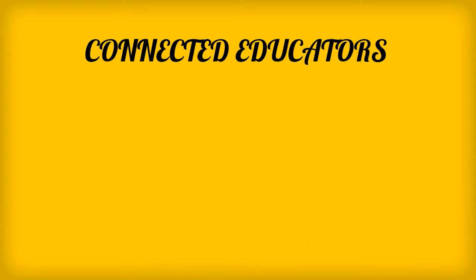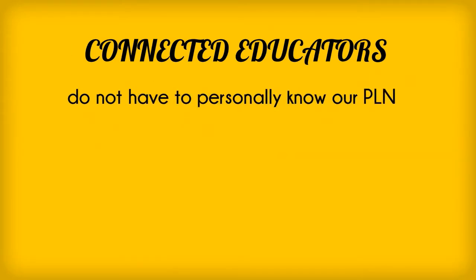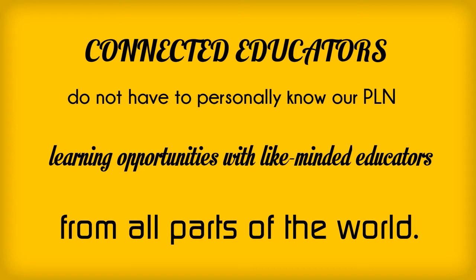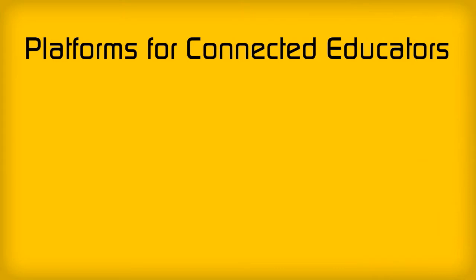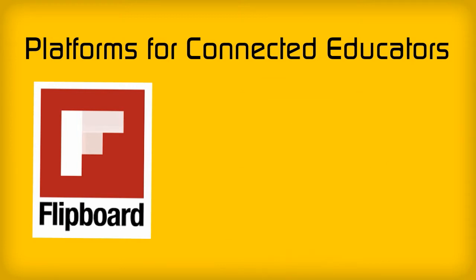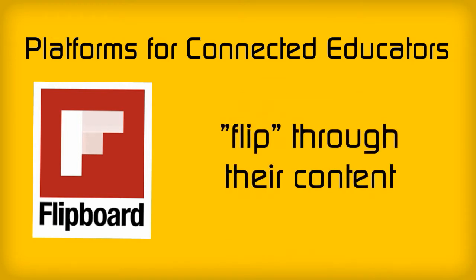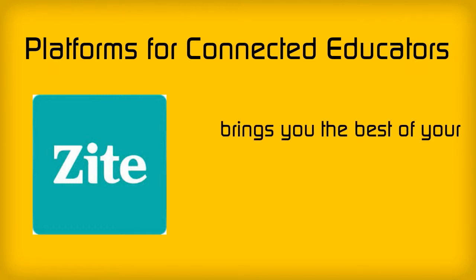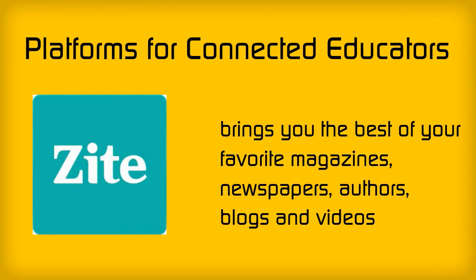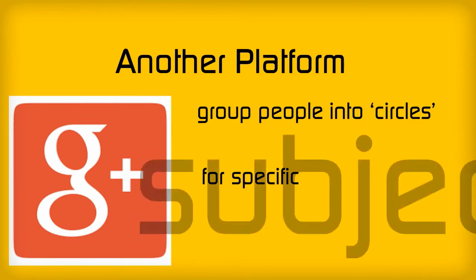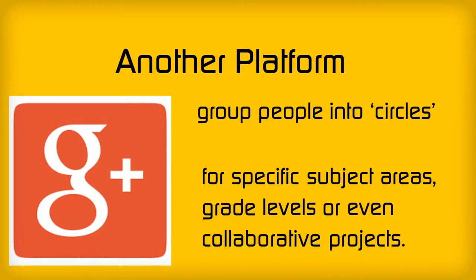As connected educators, we do not have to personally know our PLN, but we do need to immerse ourselves in learning opportunities with like-minded educators from all parts of the world. There are many platforms which allow educators to become connected. These include online magazines such as Flipboard and Zeet. Flipboard allows users to flip through their content gathered from social networking feeds and websites that have partnered with them. Zeet analyses millions of articles each day and brings you the best of your favourite magazines, newspapers, authors, blogs and videos. Another platform is Google+, which allows educators to group the people they follow into circles for specific subject areas, grade levels or even collaborative projects.